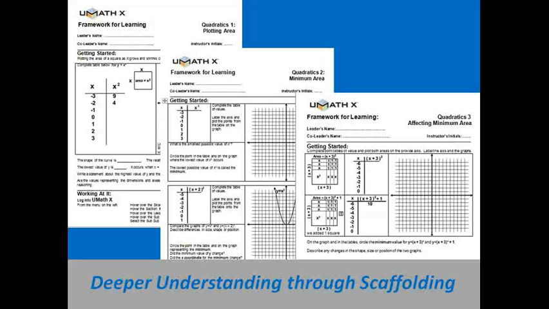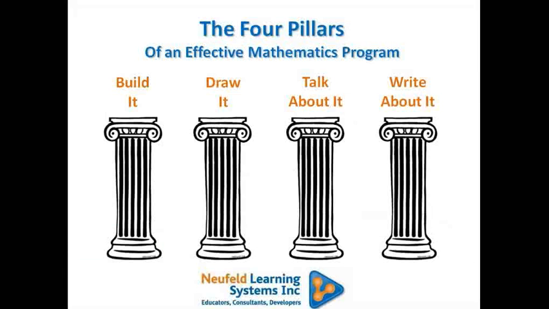As illustrated in this video, each framework for learning requires students to model examples using manipulatives, draw illustrations to justify work, discuss mathematical reasoning with peers, and to provide written explanations about math topics covered within the UMath X lessons. As a phrase at the conclusion of each framework indicates, students are required to build, draw, talk, and write about the concepts covered so that at the conclusion of the activity, they own it, meaning the students have developed their own personal, deeper understanding of the math covered in the lesson.